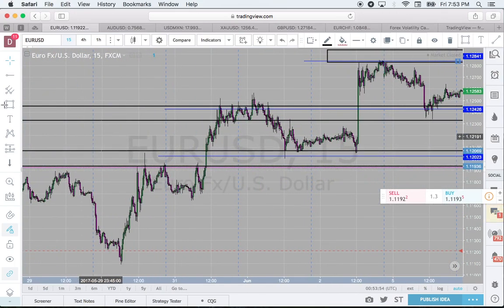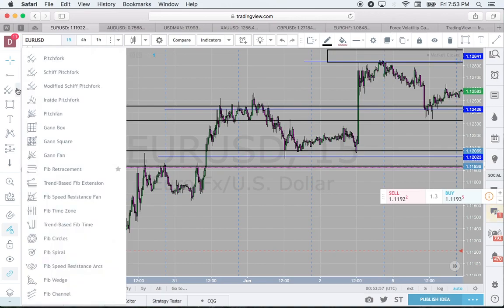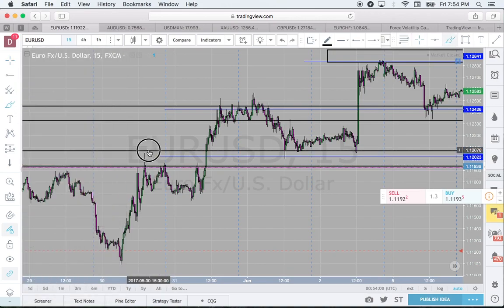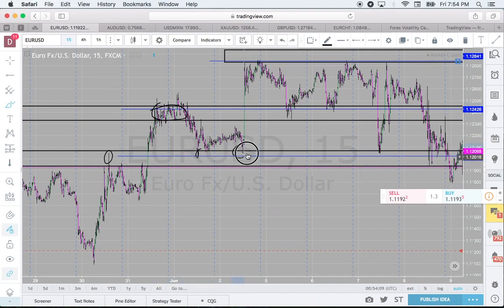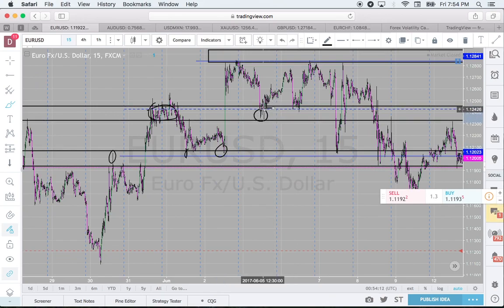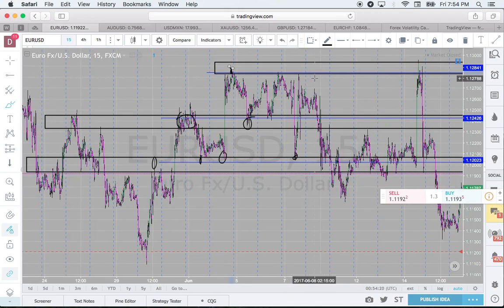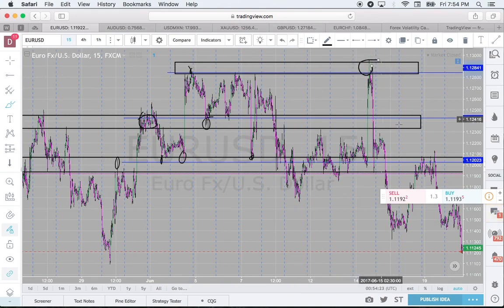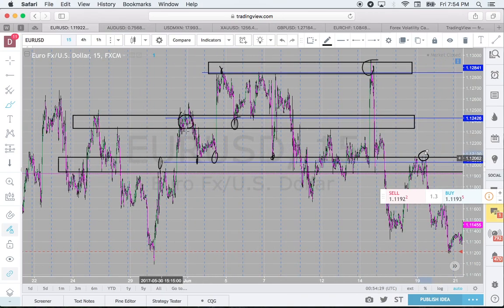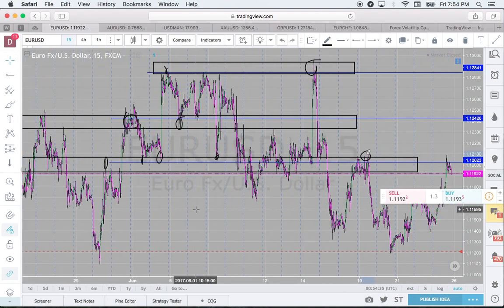And you can determine this by seeing these large stop hunts in these zones. You can see it really sticks out when you have these zones drawn out. Now, you don't need to draw these zones out. All you need to do is see them with your eyes, but this is just to visually help you see what is going on.